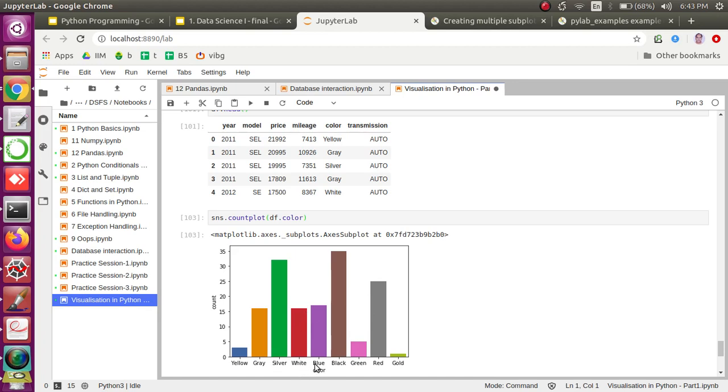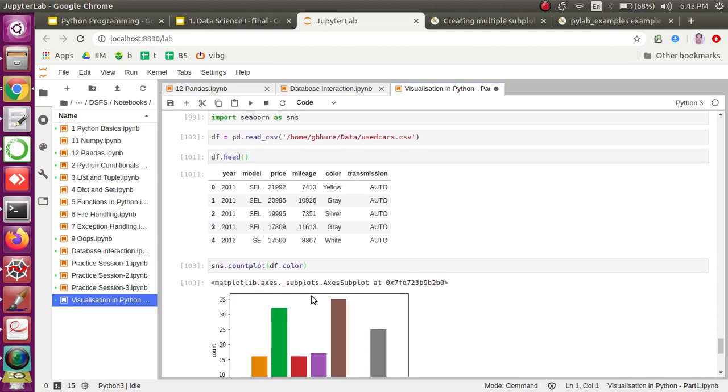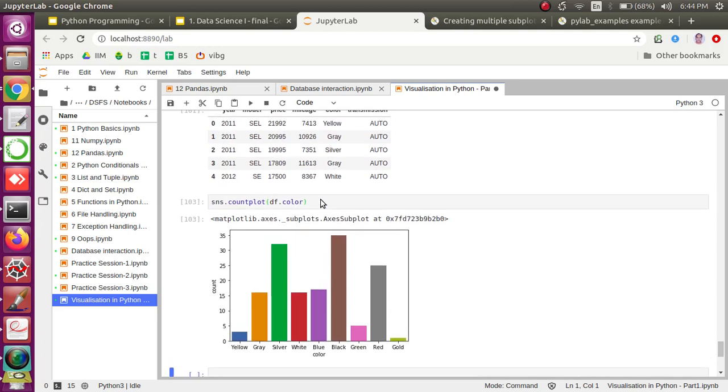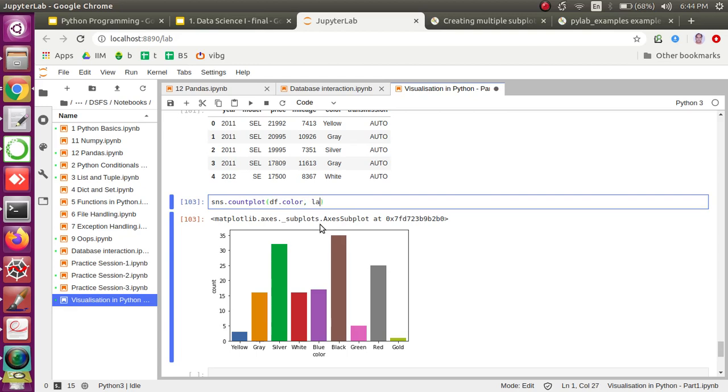Okay, I think this green is wrongly given here, so it should not be green, right? No, that is gold. This is not silver, but it is green. So maybe there is something wrong in the data, or we have to give some labels here. We can give labels.